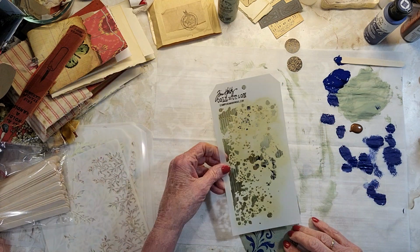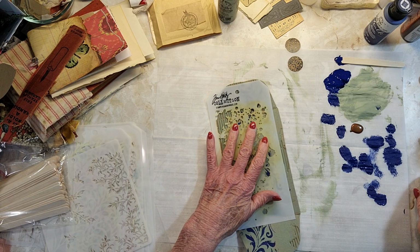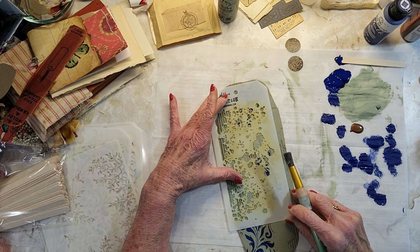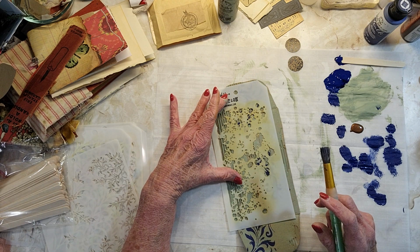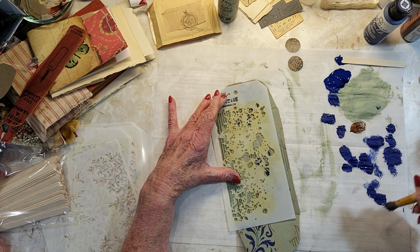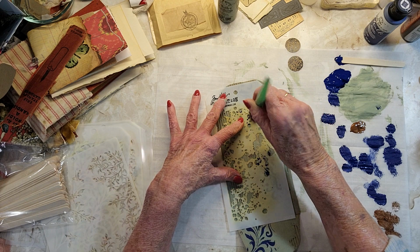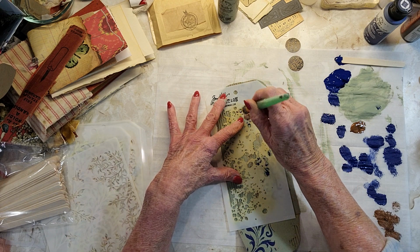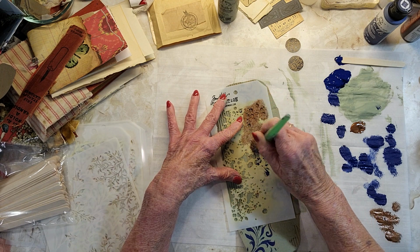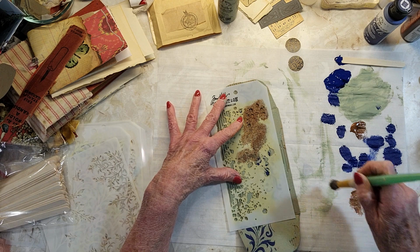All right, so because it's paint, I may have to dry it and then come back and do another section. I hope this metallic key will show up. Pretty big holes, huh?